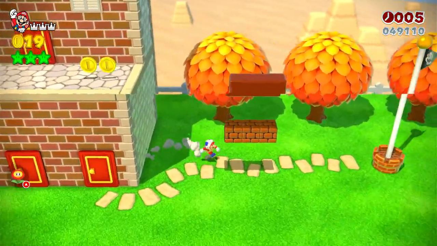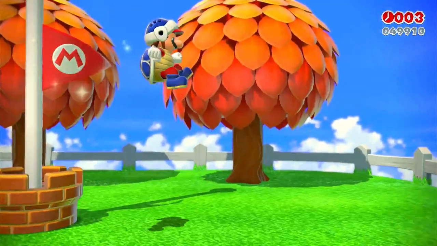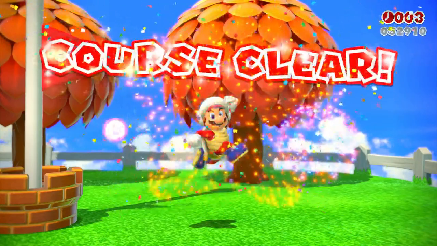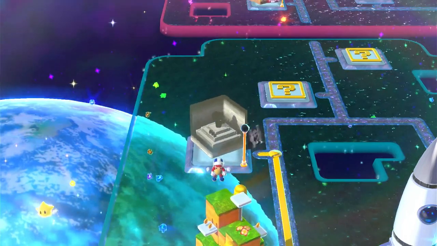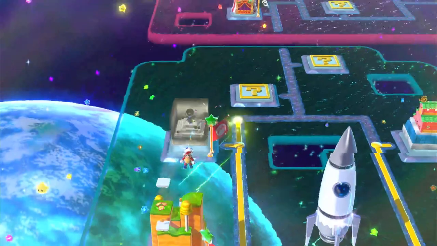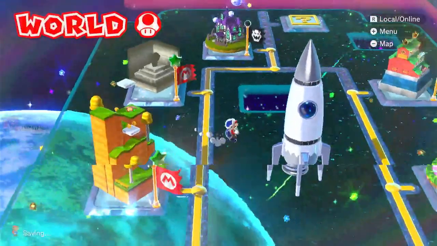No! You know what? I'm not doing that level again. I wanted to get on top of the flagpole, but I didn't have enough time. Thank God for the sounds. We unlock a ghost house. We don't know which one it is, though.